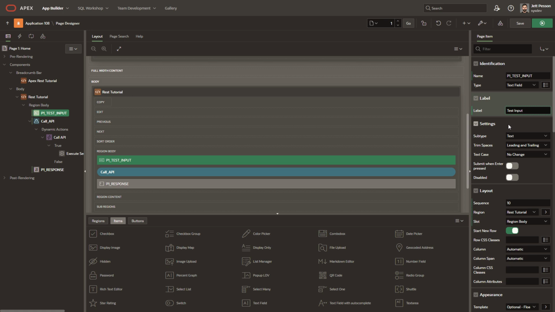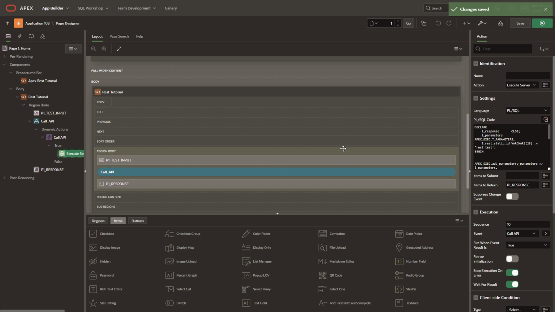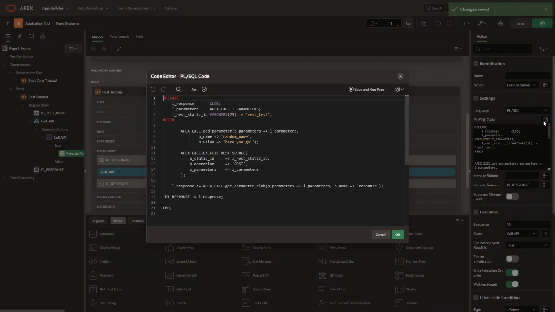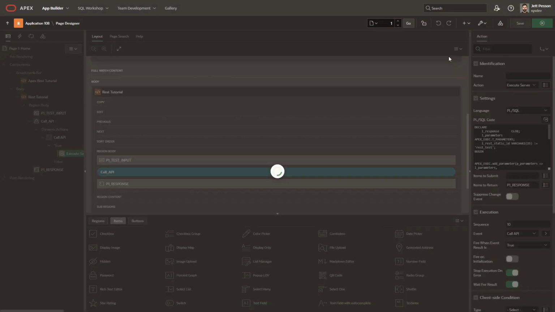Okay, so if you want to see that we actually are posting variable data to the source, we'll go ahead and change in here. I kind of just hard-coded a value to write to that variable we defined. I'll change it to the page item P1 test input. And we'll validate and say okay, and we'll save that.